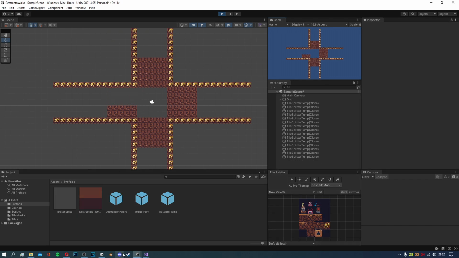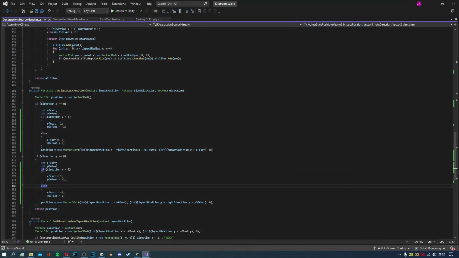Oh, and that's still doing it, so let's just double check why that is. So if it's on the right, there we go, look, see, I didn't even read it, I just copied it. So if we go to the right, it's 0. If we're going to the left, we want to do -1.